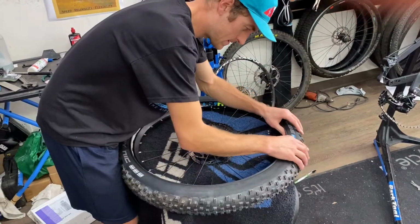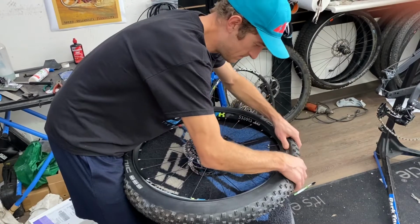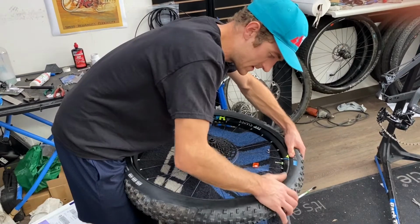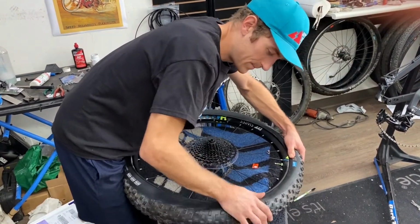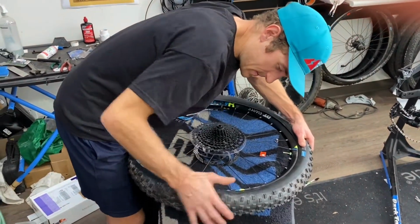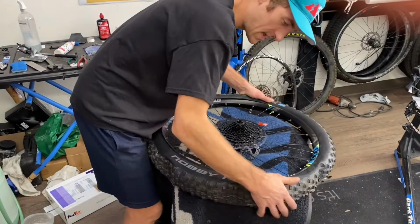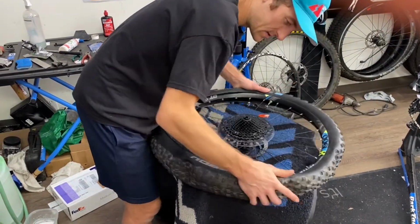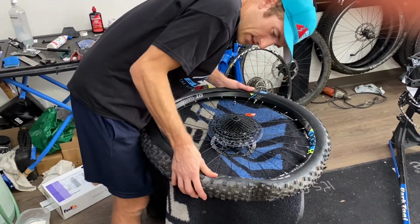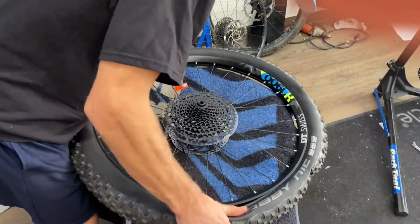Now we're going to try and pull the tire this way and push the Cushcore up so that the bead drops down in, gets in between the Cushcore and the rim. It can take some practice. I've done it a few times, so I'm getting better at it. But it can be somewhat frustrating at first, and your thumbs and hands can get very tired. So really try to do it right by pulling the tire down like that and pushing the Cushcore up, and it'll fall in there.